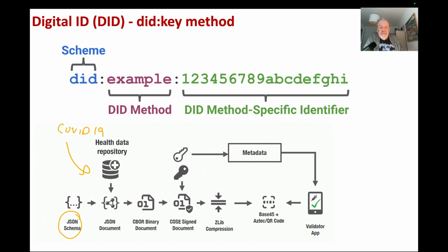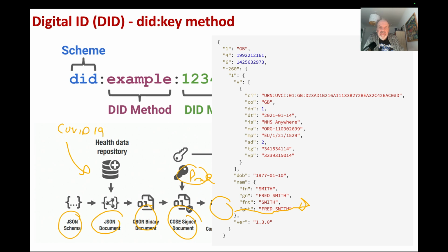With this, we have a JSON schema. This would have been a healthcare data schema. We then add our data from the healthcare repository to create our JSON document. We can then compress that into some sort of binary format and then sign it with our private key. So this becomes the proven entity which will sign the data that we can trust and that we can verify with the public key. We can then produce, in this case, a QR code that could be actually scanned. So this was an example of a healthcare passport here, and this actually defined the vaccination status of someone and the related data for the individual.